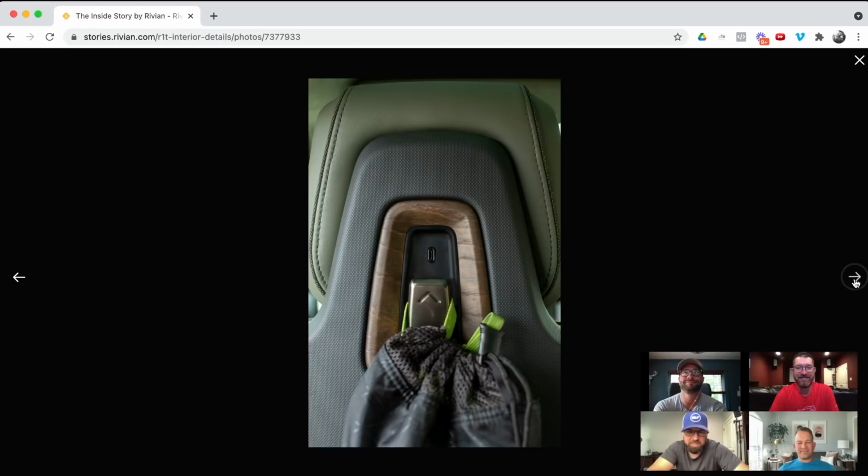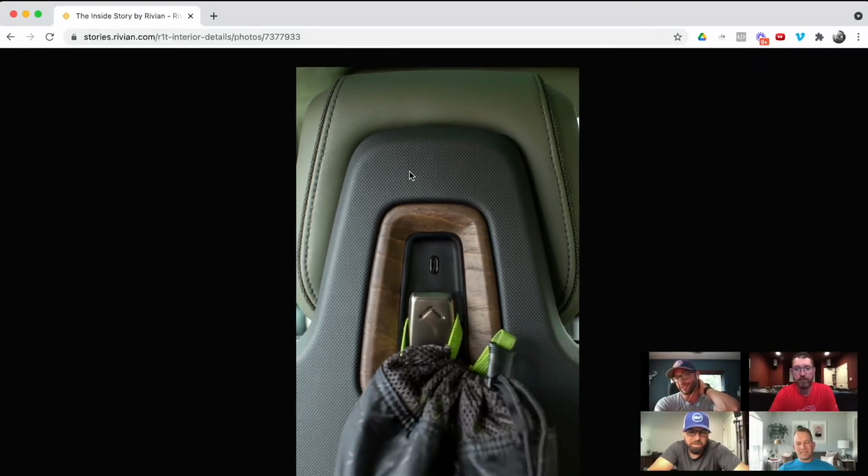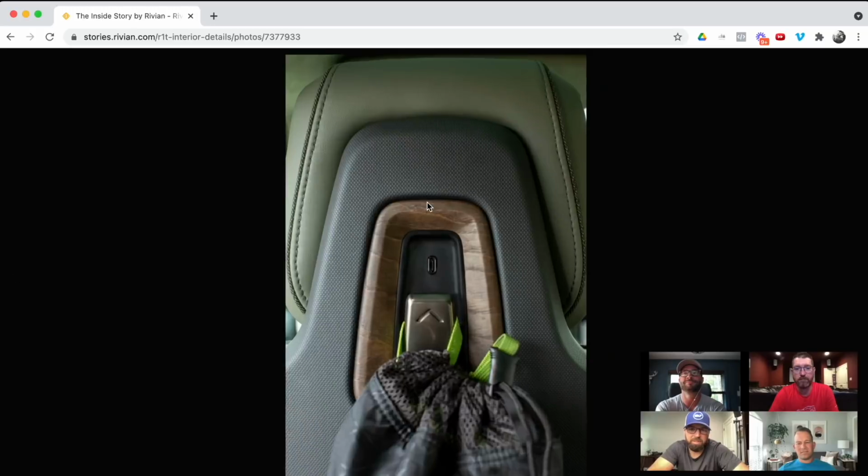USB-C hook, that's all good. You guys remember way back in the day that used to flip down to reveal, but I think this is better that it's just there. What about you guys? You think you like this better? Yes. Absolutely. I want to see what they do for peripherals, like putting iPads and stuff on that hook. I want to see some of that stuff come out. Keep the kids entertained.